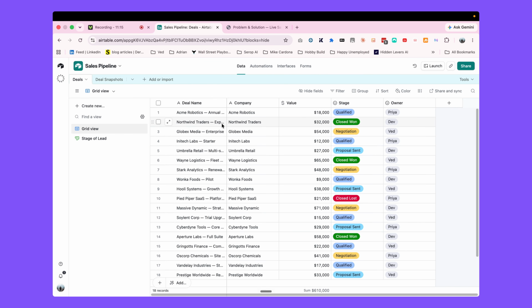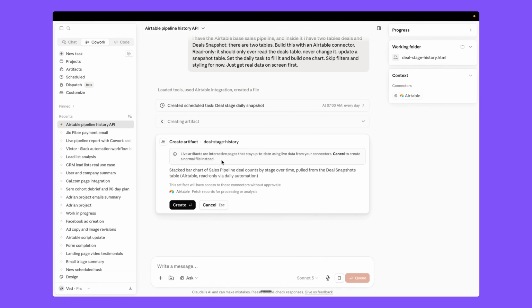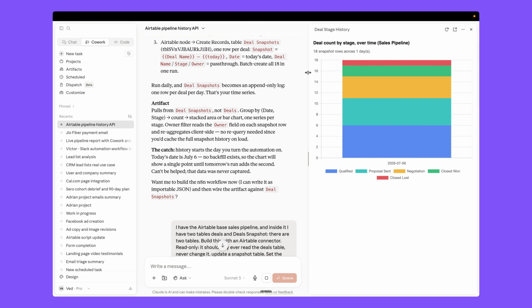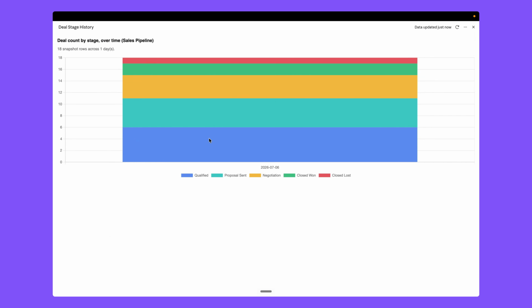So we just have to wait. It builds this HTML artifact for us. So we can just give the permission, and you can see here we can get it. So you can see here our sales pipeline report is ready, and right now it's just doing it for one day. But as you grow, you can see how many deals stay on a particular day in your pipeline. And nothing is stored inside the chart itself. It's rebuilt fresh every single time it's opened.